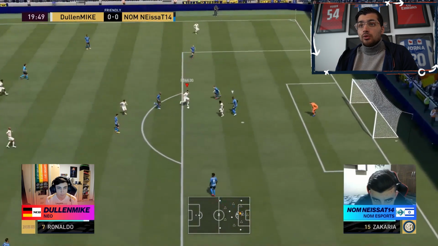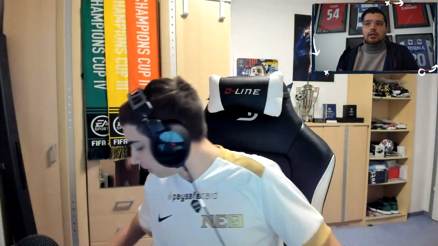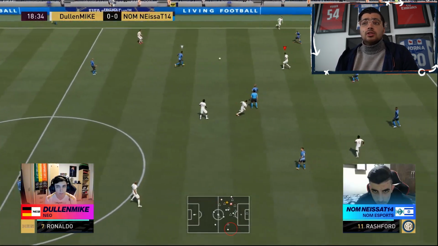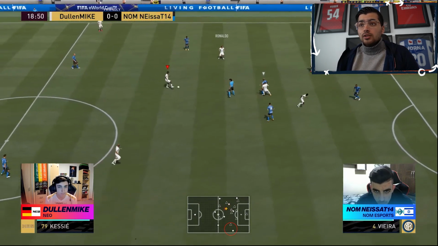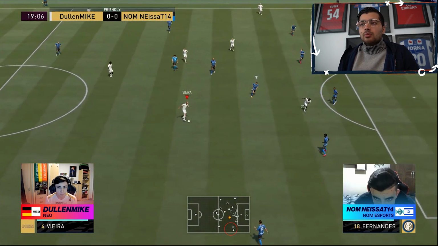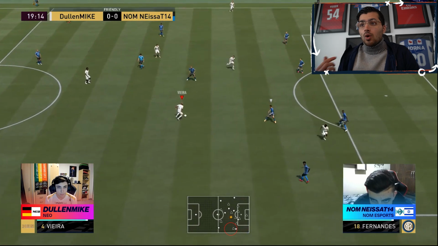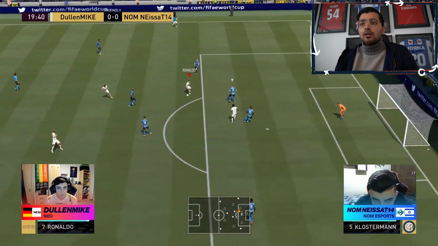As you can see here, Bruno is behind Ronaldo, actually trying to support, whilst Vieira and Kessie are dropping back a little bit. It was just an easy goal for Dullen Mike, but it was allowed by the space that the wing backs, I should say, pull from the left and right mid and the fullback. As you can see, Davies here is walking over to that left side, just because he needs to cover the right wing back of Dullen Mike.